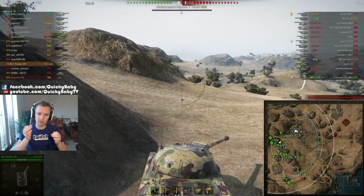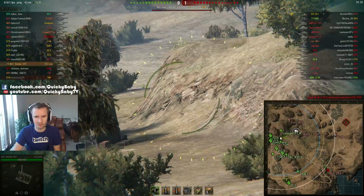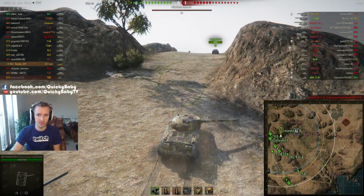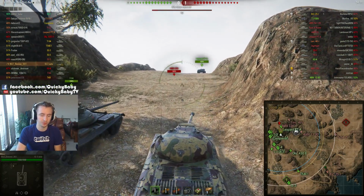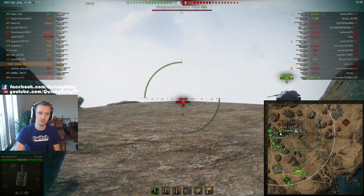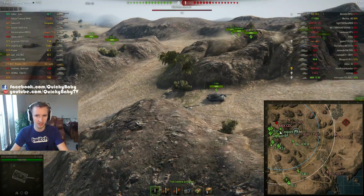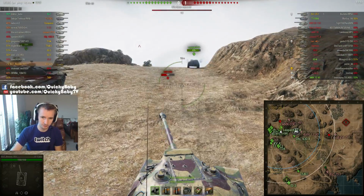Now, focus on the mobility of the tank as we're going to go up this slope. You're going to see that it is very slow indeed once we lose the momentum that we picked up going slightly downhill on the way up into this northwestern corner. And so we should definitely try not to go up hills in this tank, and I would have probably been faster going along this more shallow gradient.